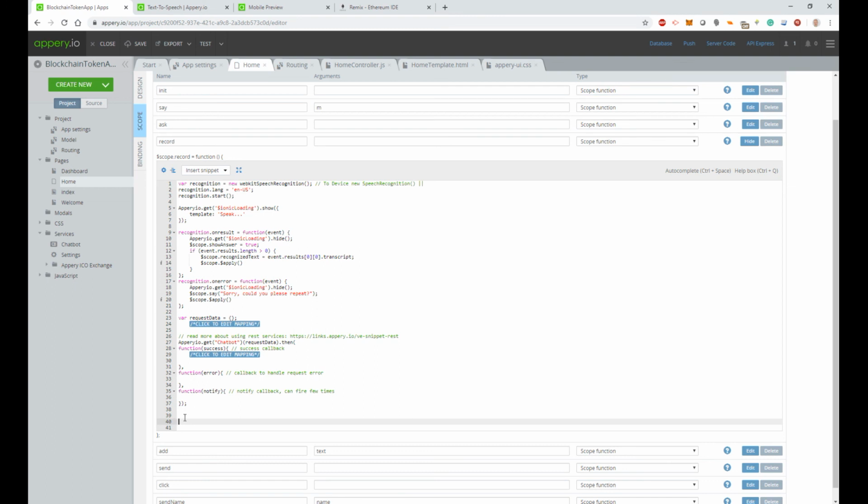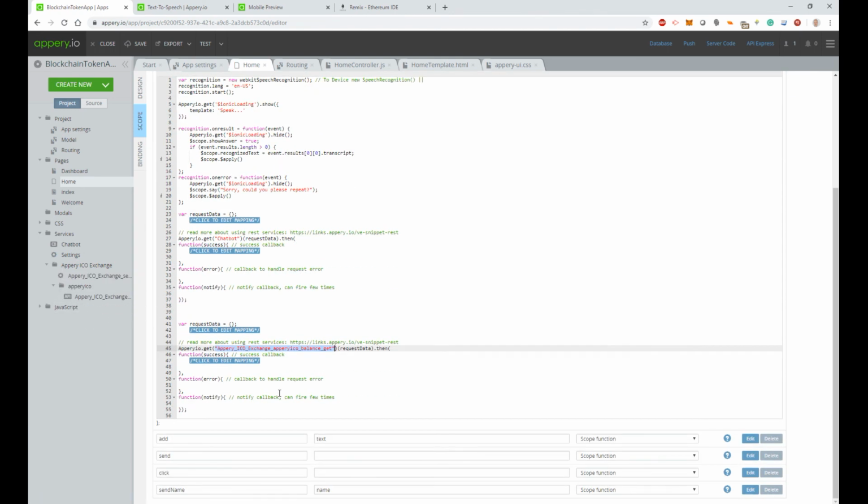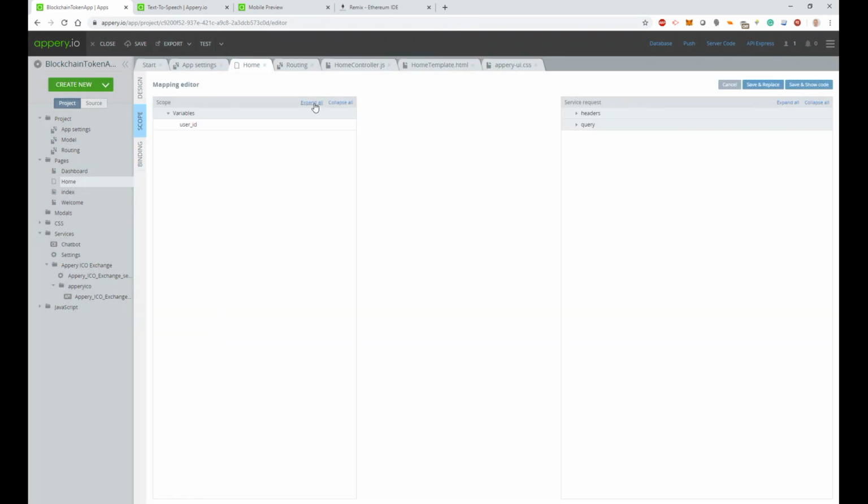And then we will invoke the balance service of API Express. If a service like balance accepts parameters, we can map them using the mapping editor. Here we can map the user ID variable to the username service parameter.